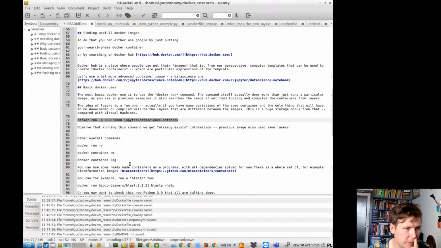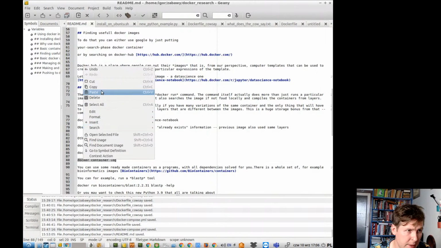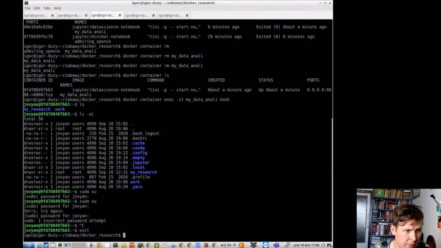Let's put some different commands. So we did the command remove. -v means that we share resources, particularly we share volumes. There is also a nice command called logs. This is more used in a case when you have a container running in background. Why would you run a container in background? For example, you want to run a server from your own computer. Even Jupyter is a server, right?